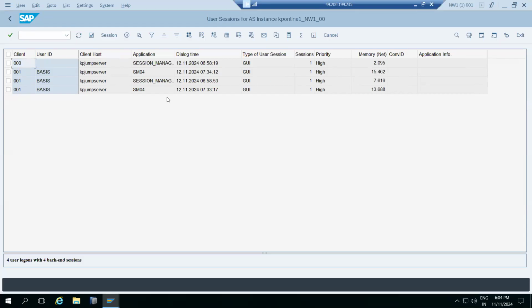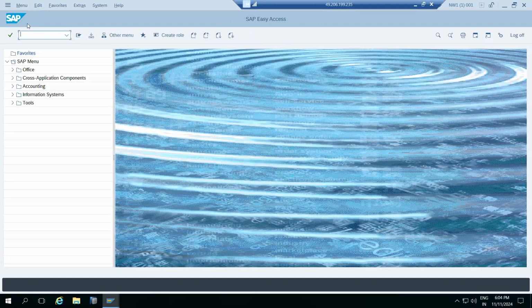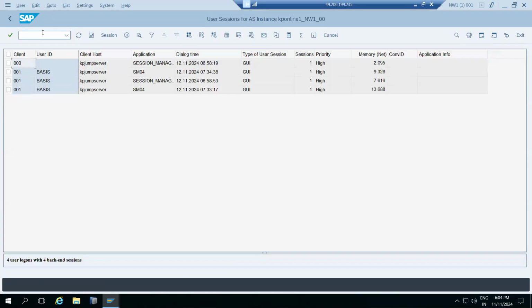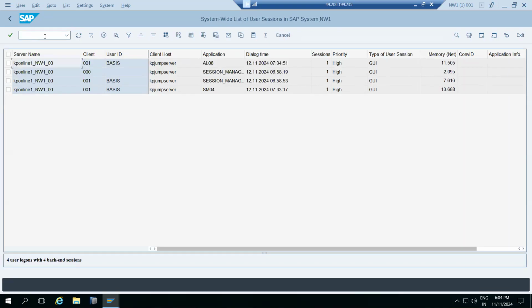It does not matter which SAP product this system is, our transaction codes and ways of working are common everywhere. Any SAP product, either S4HANA, ECC, or NetWeaver, our SAP transaction codes work in each and every system, right? So if you go to SM04, the logged on users list, it shows only how many users are logged into one particular instance, one application server. If you go to AL08 and you have multiple application servers, it will show system wide how many users are logged in. System wide means across all the application servers.